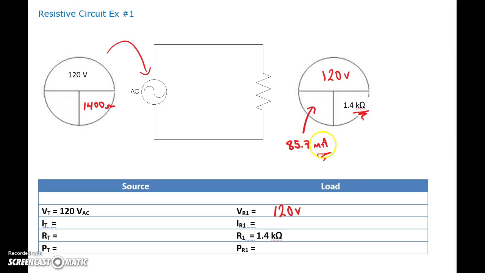If you're dividing by thousands of ohms, then you're going to get one-thousandths of current. Over here, the 120 divided by the 1400 ohms, if you chose to take that route, then the answer is going to give you on your calculator 0.0857, and that's going to be in amps.